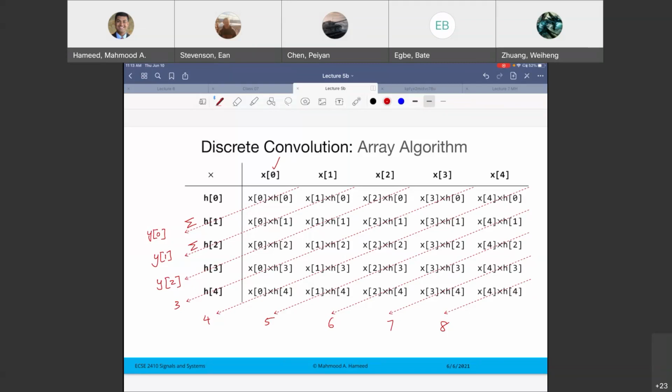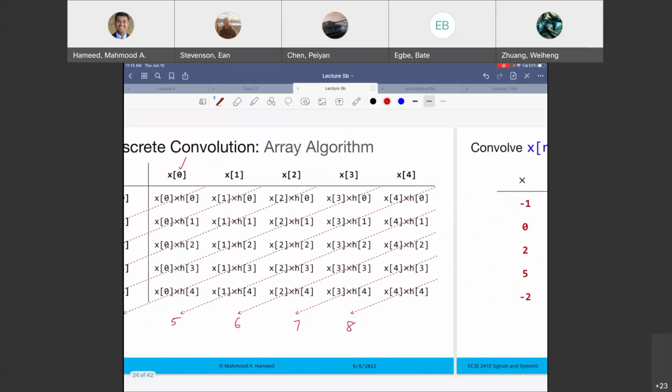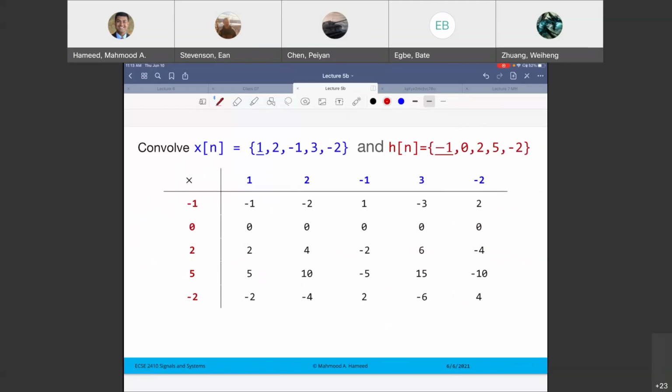How do you deal with signals that could start with -1 and so on? All right, let's try to run some exact numbers here. You are given a sequence for input. You are given a sequence for the impulse response. One in blue, one in red. Input is the blue, which is represented over here. Impulse response is the red, which is represented over here. All I've done is I've multiplied 1, -1, put the element here. So I've already multiplied and given you numbers as the first step. I just thought I will help you out with this very difficult math problem. Then let's try to do this.